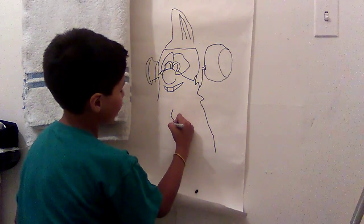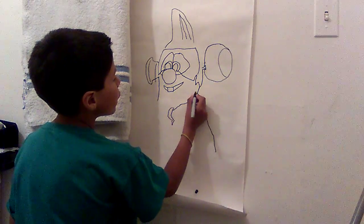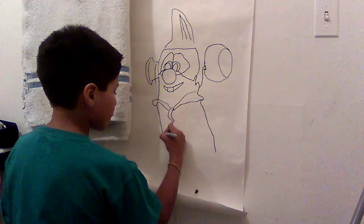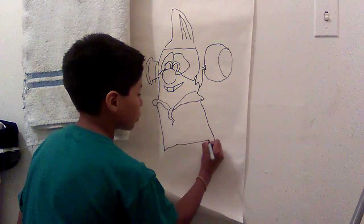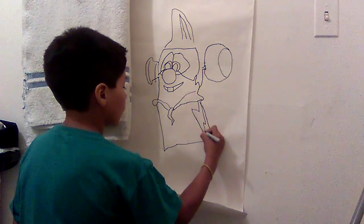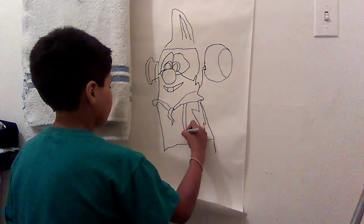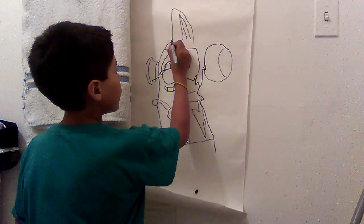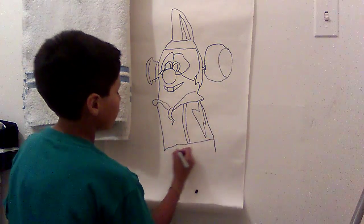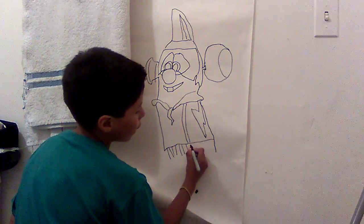Then he has this little lightning or thunder, whatever it is, thingy. And over here he has a little vest. I mean, a little collar around. Then you stop there, because that's where his belt goes. And here's the thunder or lightning thingy here. Then over here, and then you go here. Right there. Right here, and here, and then there. So you add little things.